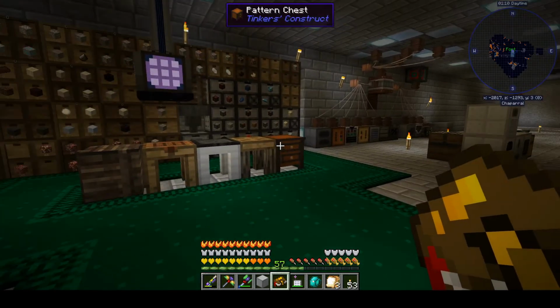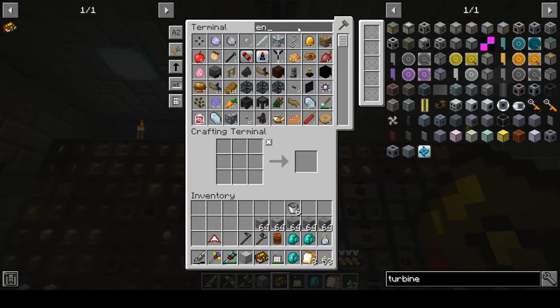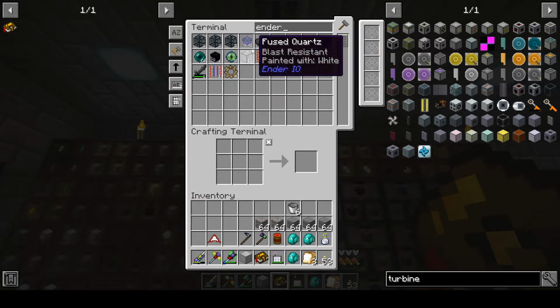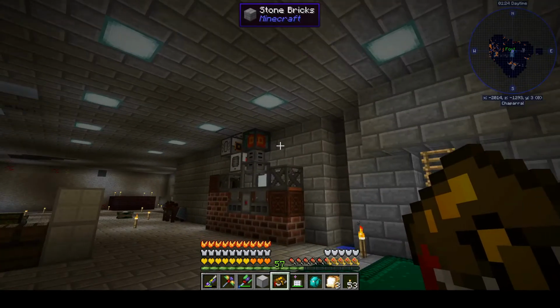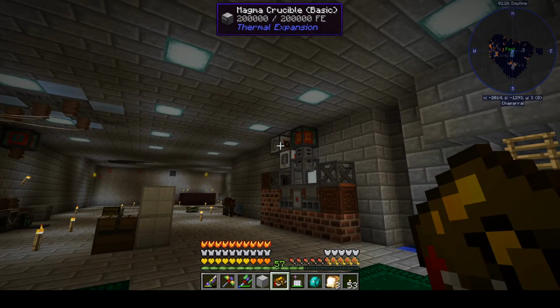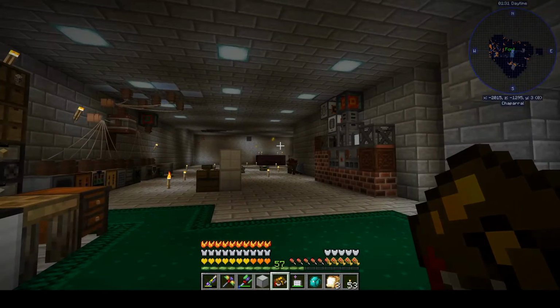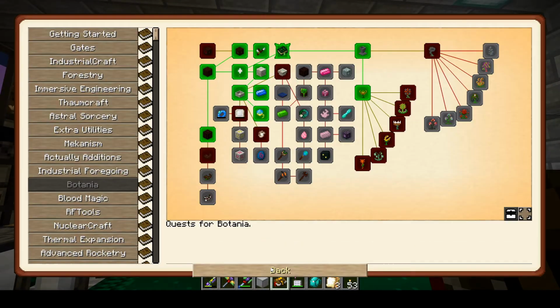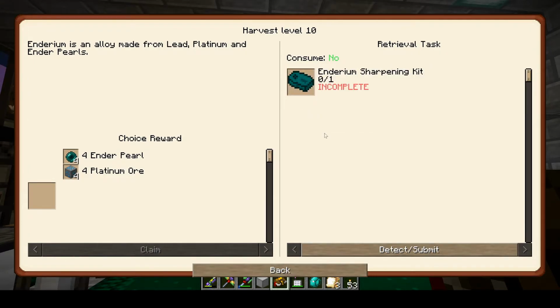And while I don't have a huge supply of ender pearls, and won't probably until I get into Ender IO and set up an Enderman farm, only got 14. Ender lilies can also be sort of melted down in the magma crucible from Thermal Expansion and turned into Enderium, which would get us further up the chain in our harvest level. That's the next thing we're looking for on our harvest level, an Enderium sharpening kit.